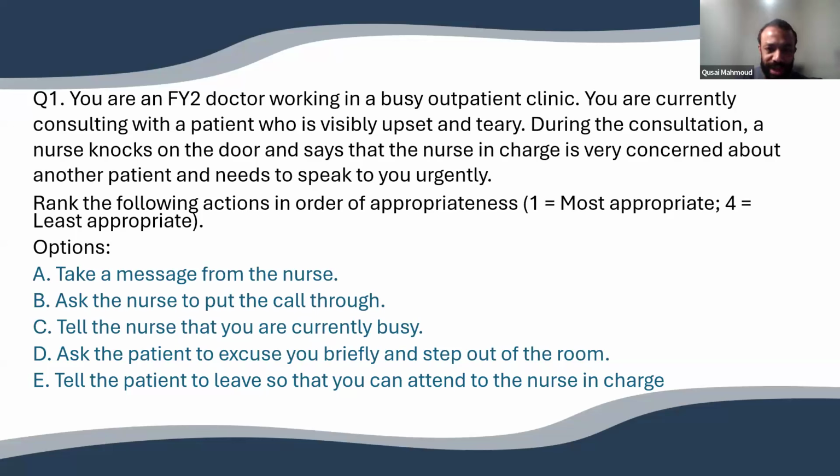So if we are classifying that into concepts, this is the way that we work the SJT out. Number one, we have a patient care or patient safety issue. How come I say that? Because you have a very senior colleague who is the nurse in charge. She is concerned about someone. This is a hint for you. Even if the concern has been raised by a medical student or student nurse, whoever, that doesn't matter. But they are just making life easy for you by telling you this is a very senior staff. She is the nurse in charge. She is very concerned, not concerned, very concerned. So we are just talking about hints. Now you have the nurse in charge, who is very concerned. This is a very strong hint for you to know there is a potential immediate patient safety issue. This is a major concept in your head. Very good. Number two, you have a patient in front of you who is upset, who is teary. So there is patient dignity, patient feelings. This is very, very important.